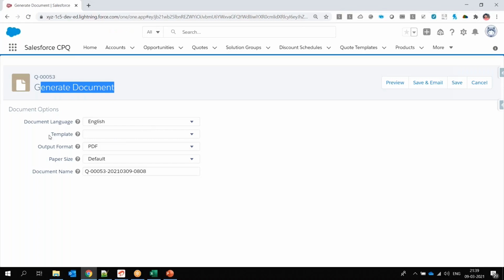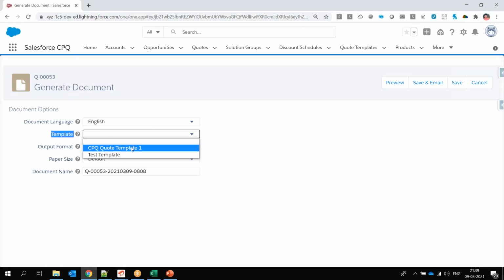You can create different types of templates. As part of the last batches, we created this CPQ quote template one. You can select a test template as well, based on your business. We can have a template for renewal, for amendment, for new, for direct business, partner business. It's up to your business what type of PDF they want to generate, how they want the content, and what the content is. Based on that you can select the template. For example, if it's a renewal quote, you can select the renewal template that you created. Automatically it will give you all the data, and you can send that PDF to the customer.